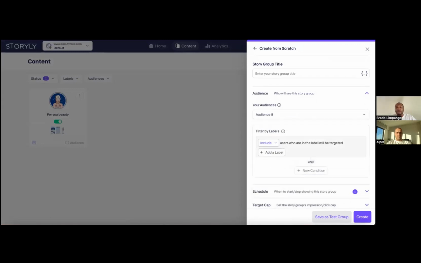And once I click create, I create my stories, and these stories will be in response to the option that my users selected in the last story. So if they selected the top image, then I will use that to provide more information on that product and possibly also sell that product to them in this new story. So it's a very quick way to segment your users right in the dashboard and then retarget them with new content. Once I click create, only those users that selected the top image, for example, will be able to see the new story group with all of the new stories in it as well.